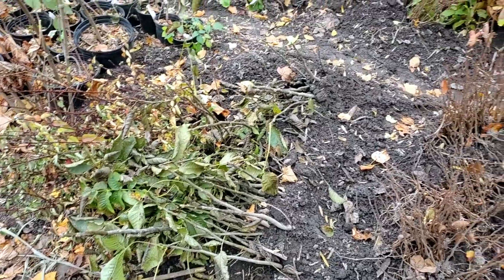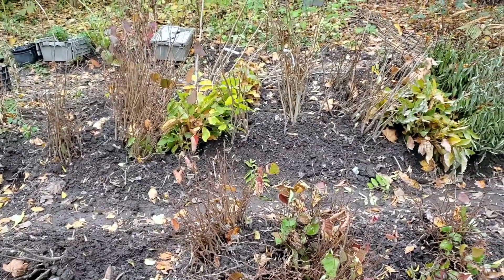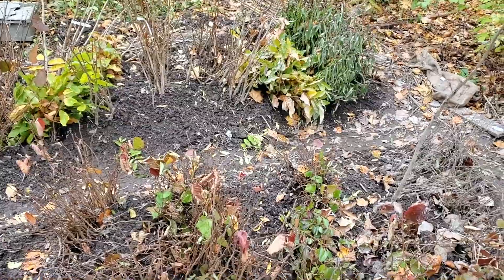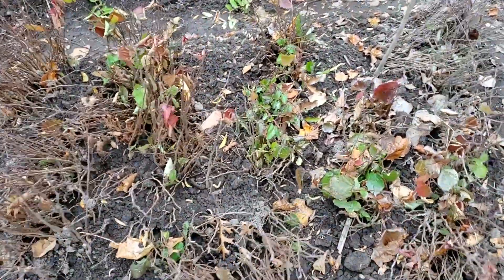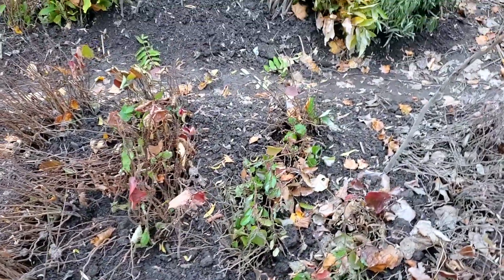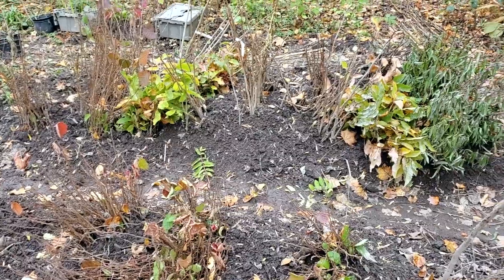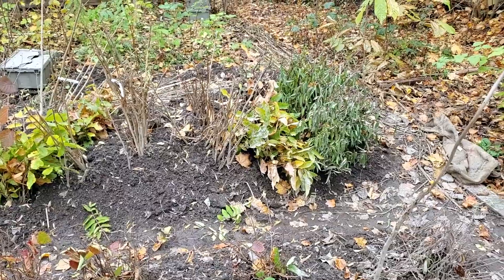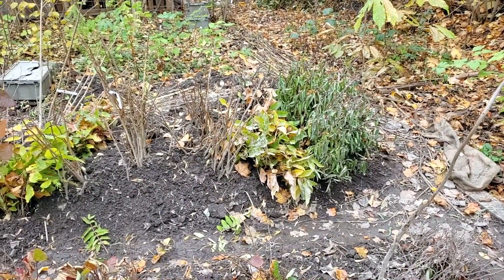We'll plan to get back to some more usual content here again — some more update videos on things, some how-to and sharing some propagation ideas. But I'm sure folks can understand or appreciate when we've got this many plants healed into our landscape looking to find homes. It's a high priority for us. We care about these plants immensely, and it is also how we make our living collectively. It feels like a very wonderful way to do so and we really appreciate all the interest folks have had over the years.